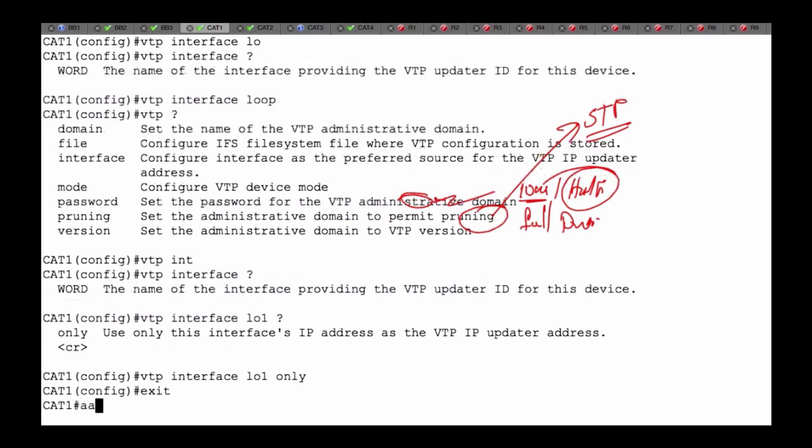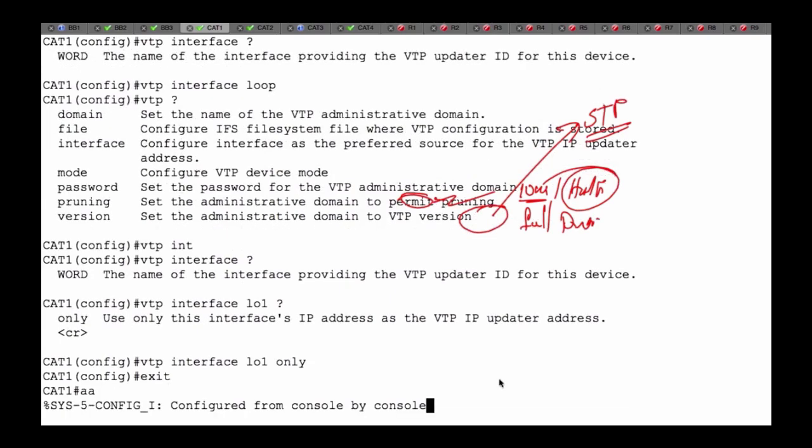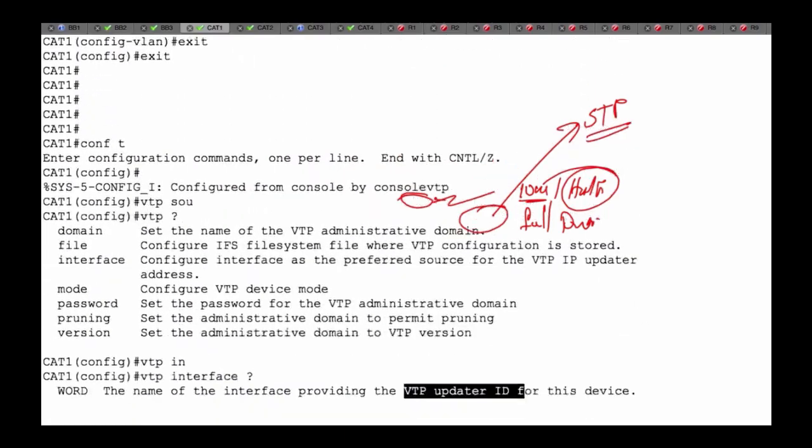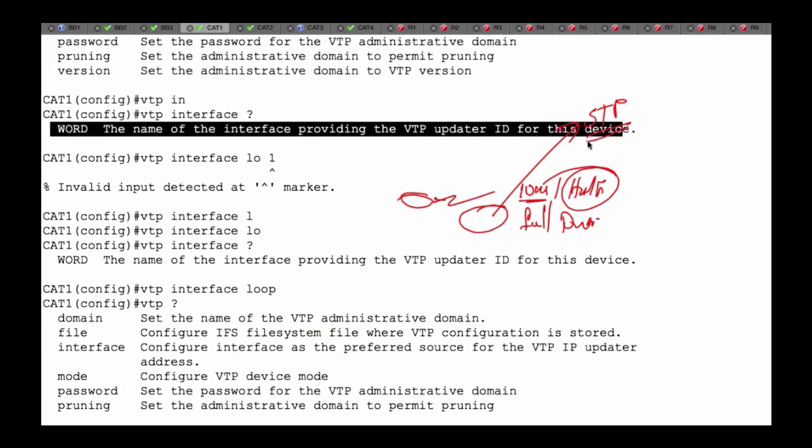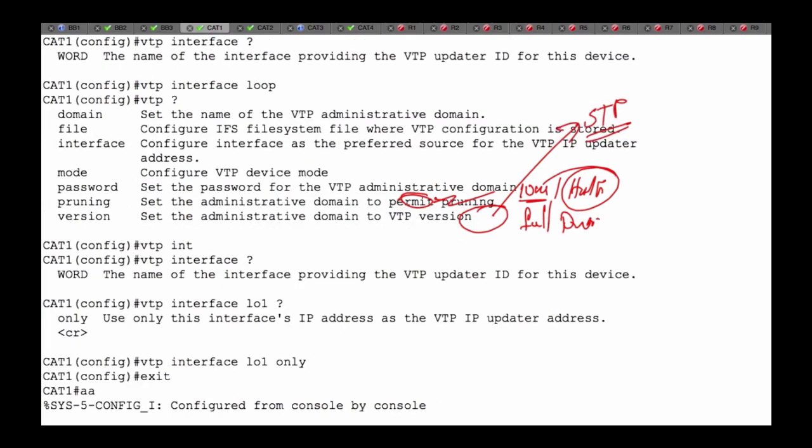Sorry about that. This is the reason I'm pointing this out: the show command, the context sensitive help here is virtually useless because they just come up here and say word, and every once in a while even I forget about it. Now what we're doing is we're using this for information.